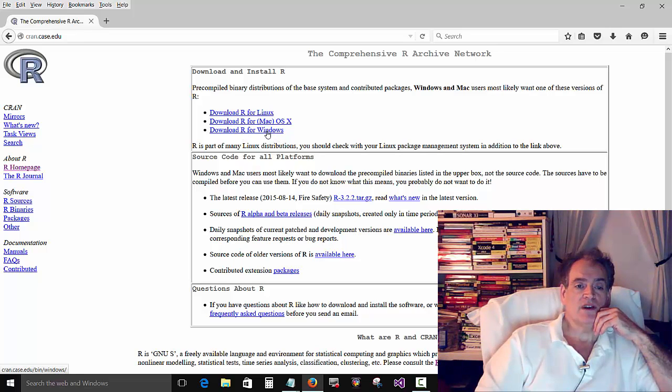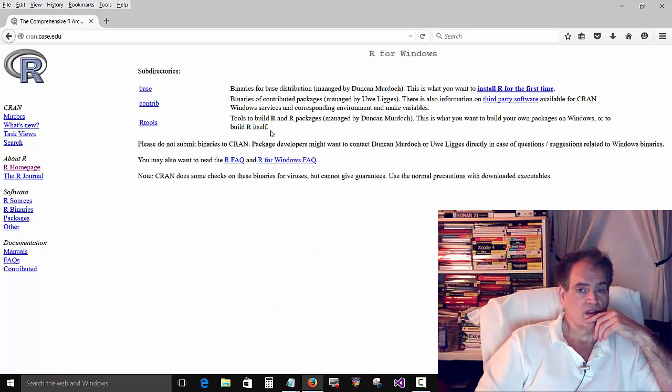Most people will be on Windows, but you might want to pick Mac or Linux if that's what you're running. So Windows. And then there are different ways that you can install it here. We're just going to go with install R for the first time.